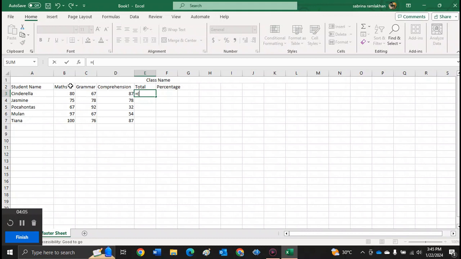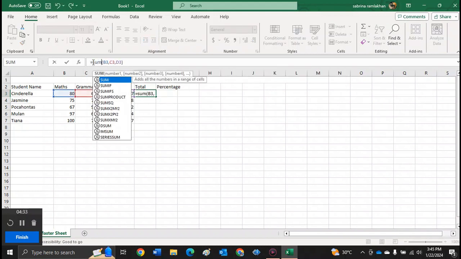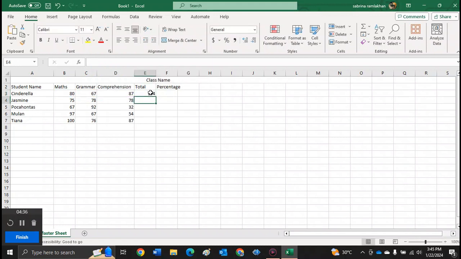So let's say this is column B, row 3. So B3, comma, and you separate them by commas, C3 and comma D3, and you close the brackets and click enter. Oh, sorry, you're supposed to put the word sum before the bracket. Right, so there we go.